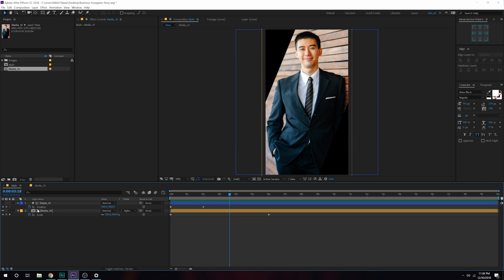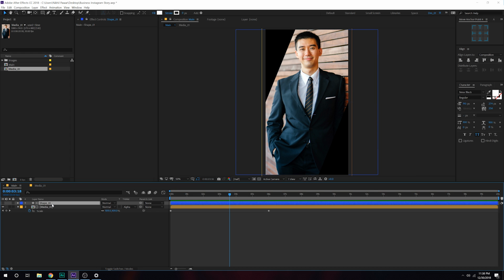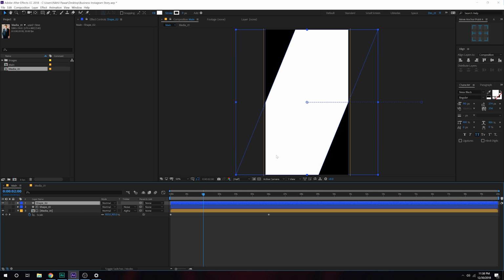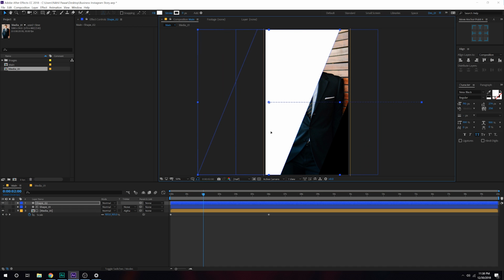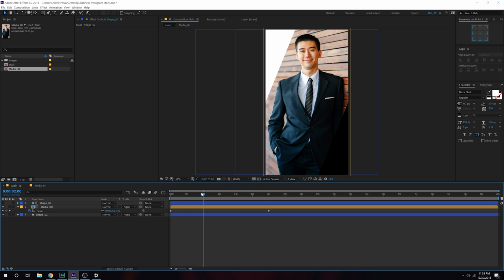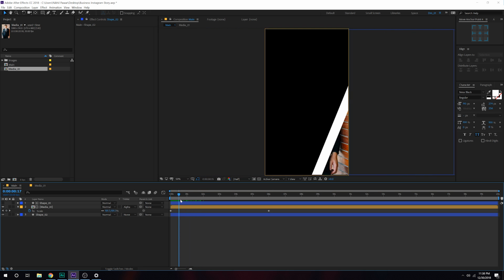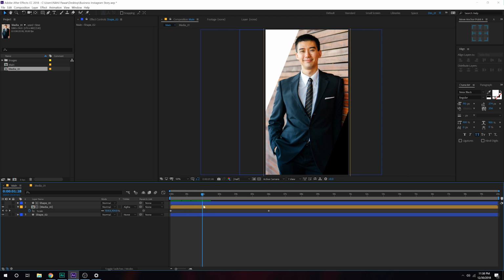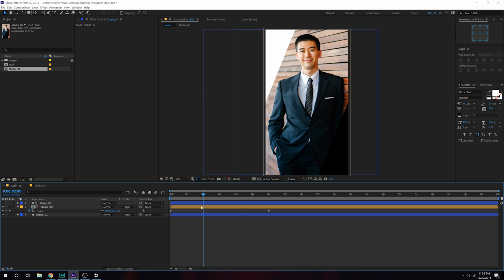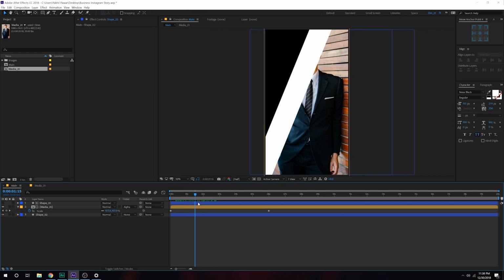Now I'll select the shape layer, hit Ctrl D to duplicate it, make sure the time indicator is at 2 seconds, and let's turn that on, and I'll move this to somewhere around there. Also bring that below our media comp. So now we have something like this. Very nice and simple animation. Maybe I can go to 2 seconds and drag this a bit in just like so. So now we have something like that.